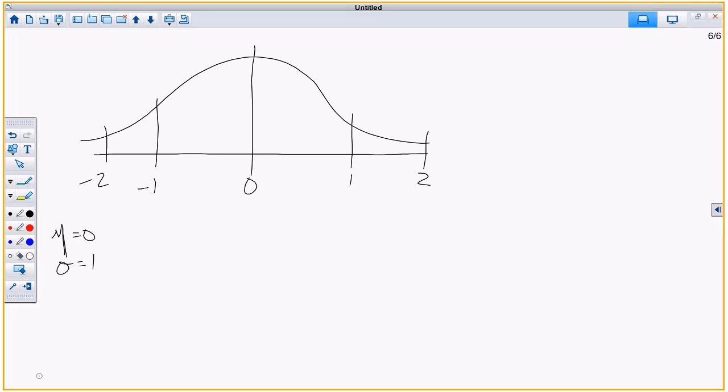And they say they're either going to give you a z-score and you find the area, or they're going to give you the area and you find the z-score. Those are the 2 questions that they're going to ask you in this section. So let's say I give you an area or the 40th percentile.